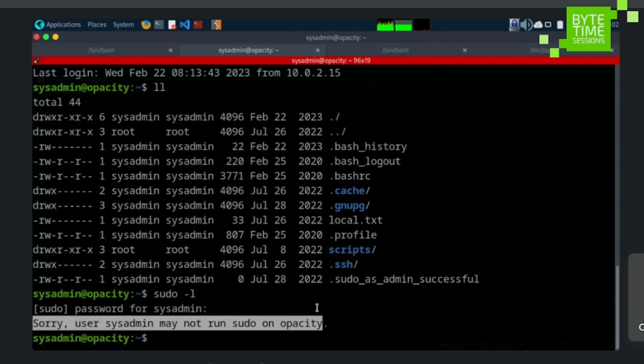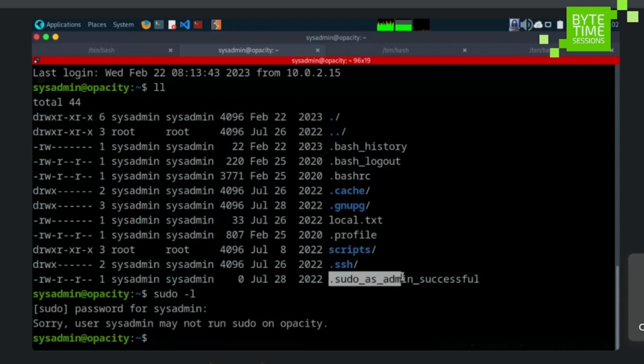They said that sudo as admin successfully, but then this user can't execute sudo on the opacity box. So that is actually a problem. That means we would have to do certain things to find out how this user can become root, or what certain misconfigurations, or what other vulnerabilities in the system can help us get to the root user. Now, any question at this point?